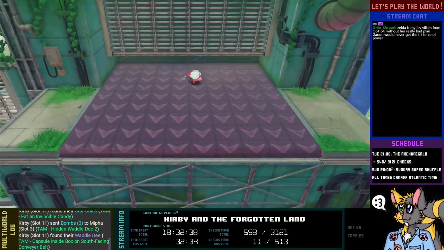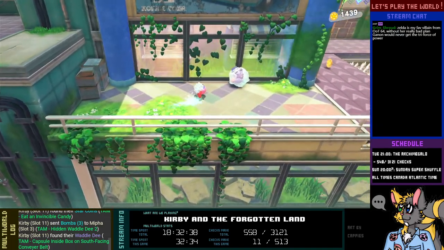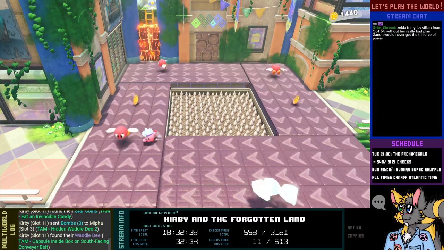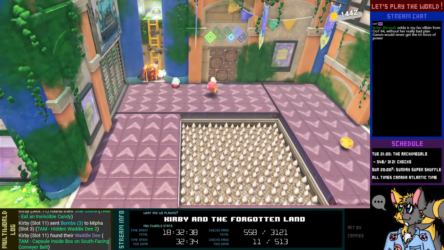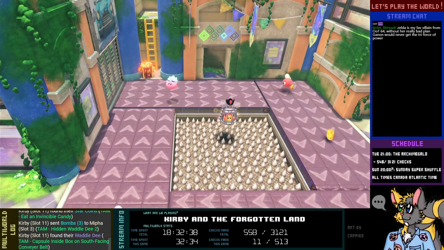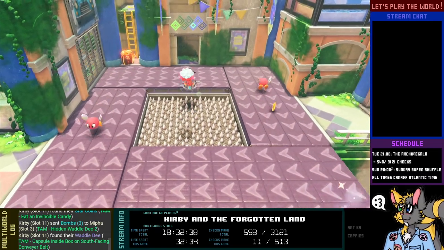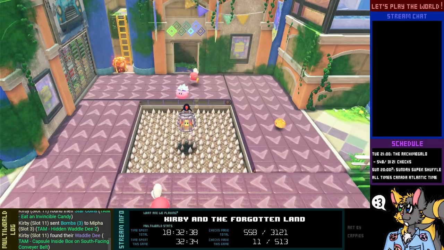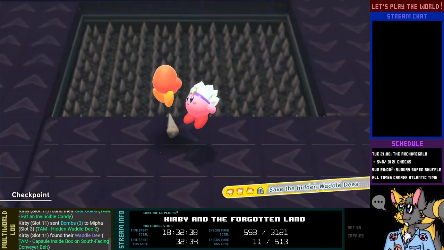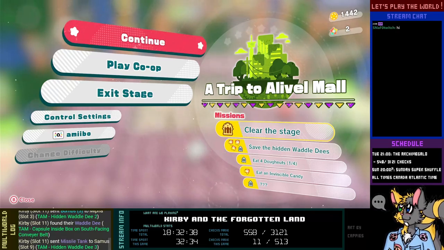Capsule involved in the conveyor belt, which is a water D. Well, now that's just rude. Get back here with the purloined Waddle Dee. There we go. I make sure that I'm not in a position to die here. That's the missile tank.